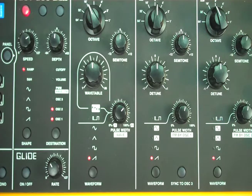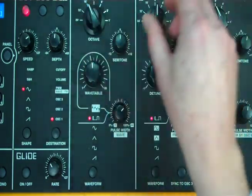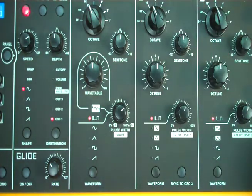So we're going to start by selecting the initial setting, which is kind of a 0 setting, and is a good starting point for all. So oscillator 1, 16 foot, oscillator 2, 16 foot, take out oscillator 3. We need a sawtooth waveform, so select a sawtooth waveform there and here.